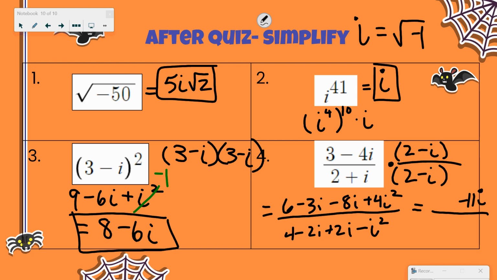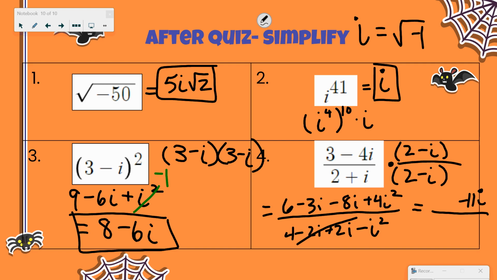What else do you guys see? What do you see, Alex? You combine the 2i and the negative 2i and get 0. Ooh, in the denominator? Yeah, that's good. So these are going to cancel out in my denominator. And that's the whole point behind the conjugate, right? I want those imaginary terms to cancel out in my denominator because I can't have an i in the denominator. So that's good. What else do you guys see?